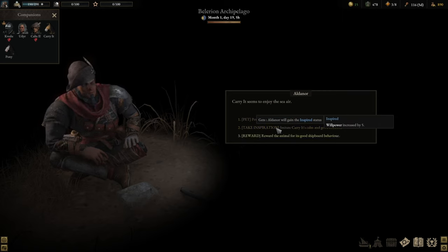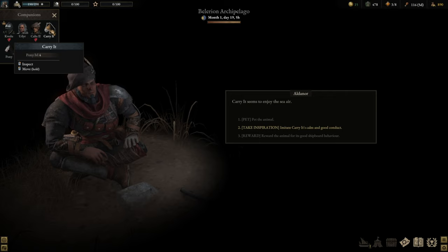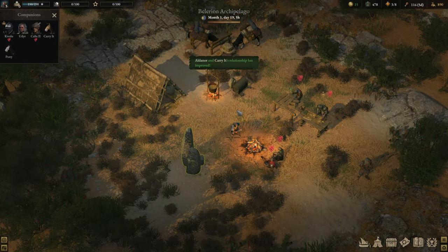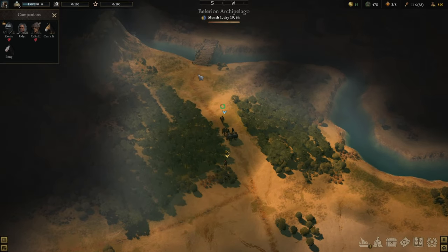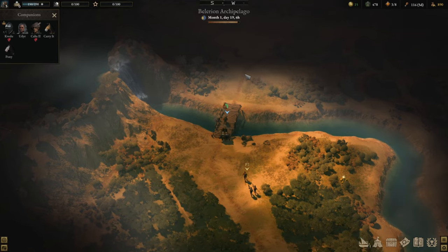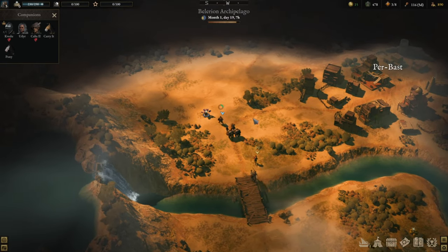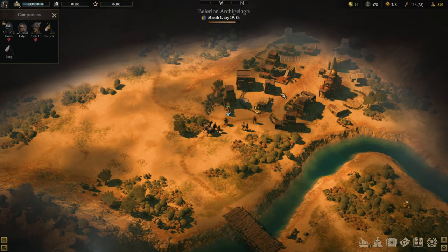I like the inspired status, but you can take whatever you want. If you want the relationship with the horse to be better, then that is, of course, an option as well. Aldemore has a lot of willpower already. It's going to become good friends with the horse. Doesn't surprise me. Yeah, a bit too far away now. Completely different biome, too. I like it. Yep, that's very southerner style.